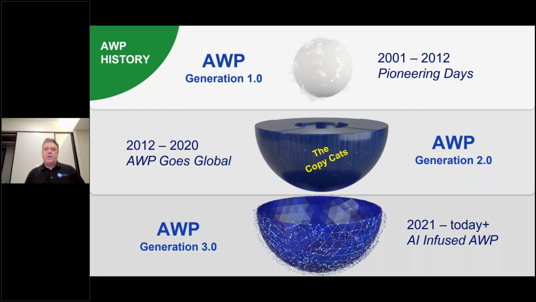Then it suddenly had so much success, it was like, well, can we define this so others can replicate it? So I've called the period between 2012 to 2020 kind of AWP generation 2.0. And, being a little selfish, also say it's the period of the copycats. What we saw existed at both a technology and an organizational level. It's kind of funny, before owners started insisting, in fact putting into contract specifications, that thou shalt do work phase planning, thou shalt build this visual model showing progress against plans, there was a mountain of resistance, particularly from engineering.